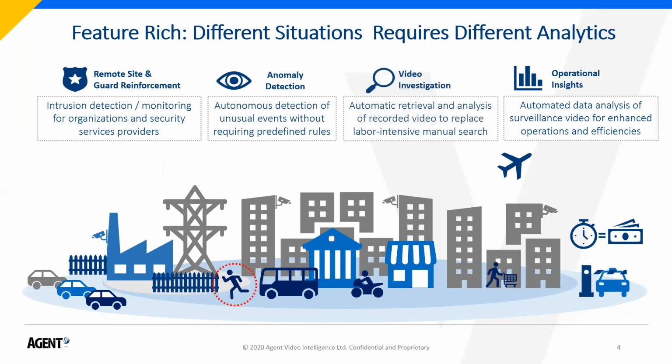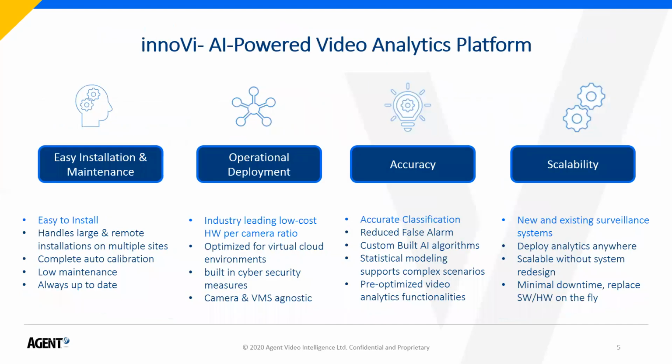Now, we'll take a deeper dive into these features in a moment, but before we do, I'd like to just take a minute to discuss the 4 pillars, as we call them, of the innoVi platform. The first being the ease of installation and maintenance. Utilizing our AI-driven platform, innoVi is as close to plug-in and play as analytics comes without compromising on quality. innoVi is also optimized for a virtual cloud environment with built-in cybersecurity measures. As the platform is camera and VMS agnostic, we can work with new and existing security systems.